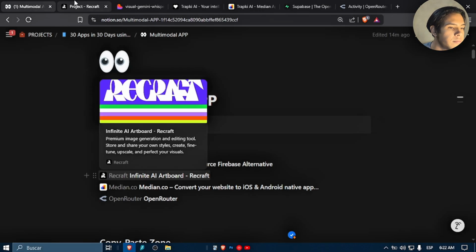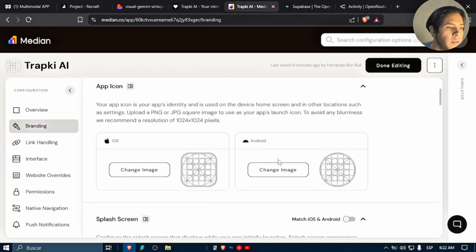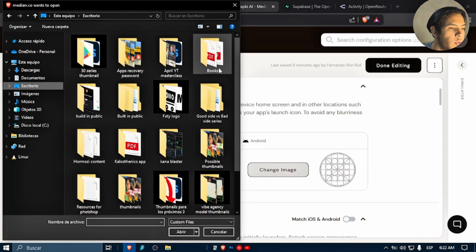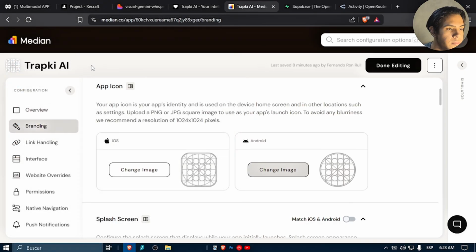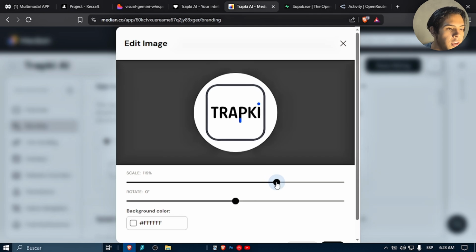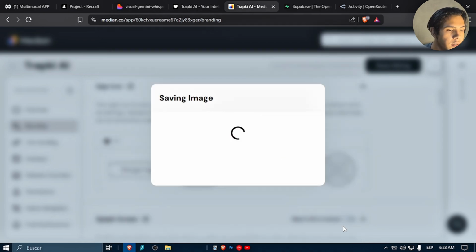Just go back to Median, load your image. Right, Trapkey. Perfect. You can make a few changes. I want this bigger. Save this. Right, time to wait.